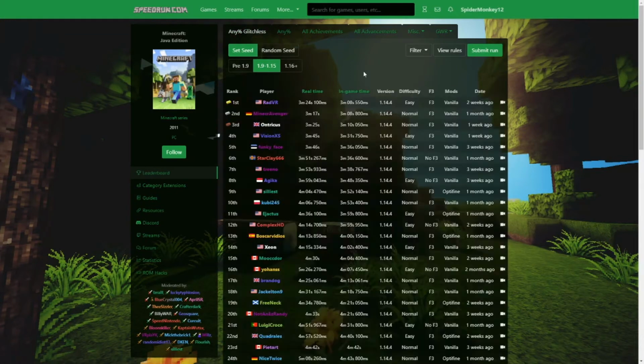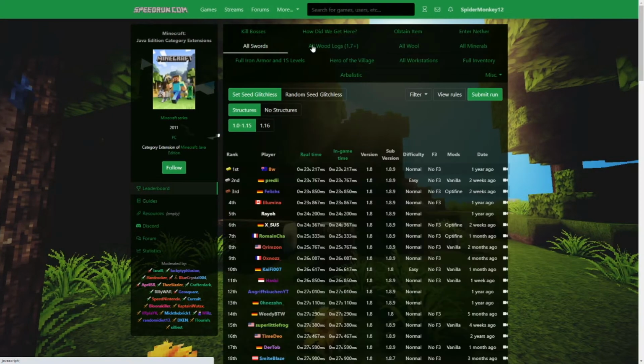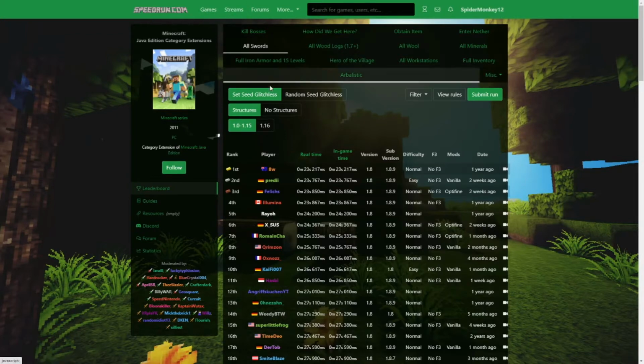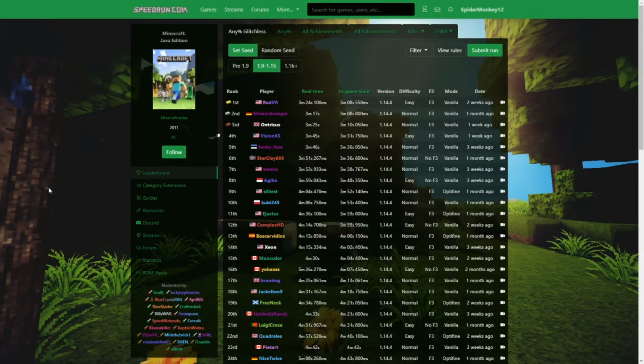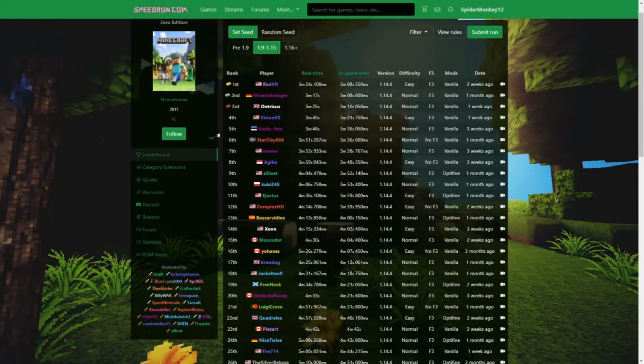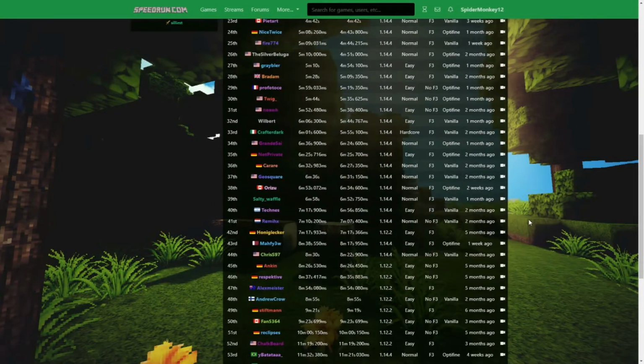But each main category is going to have subcategories. And then you could also go to the category extensions if you're good at one thing in the game. So you guys can see here all Minecraft's category extensions. So I'm sure other games have these, but you just have to find the right games and the right category for you if you want to have a chance, because this is a very competitive community, which isn't a bad thing. It's a good thing. It's very fun, very competitive, and it's just a fun thing to get into if you have some extra time. So you're going to want to choose a category that you think that you can do good in, or that would be fun for you.